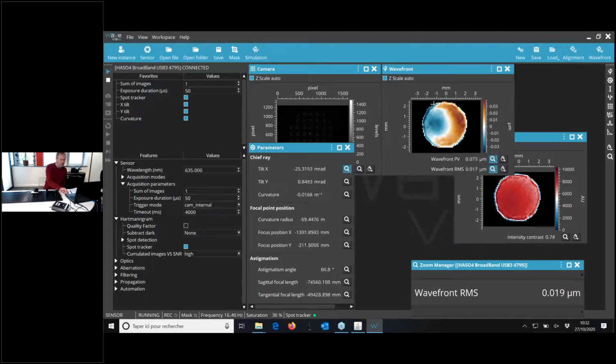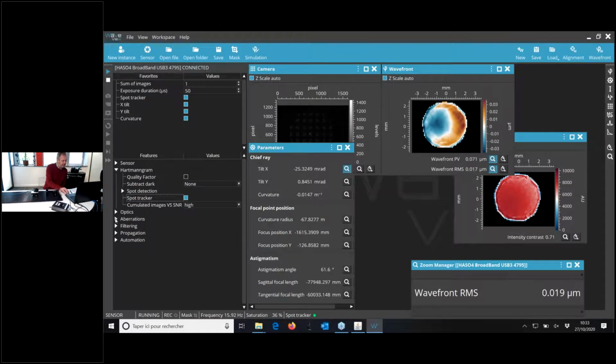As you see, the wavefront still seems to have some aberration because probably my lens is a bit tilted. In order to have a more precise diagnostic of this aberration, I can quickly switch to Zernike projection. I can do this way.